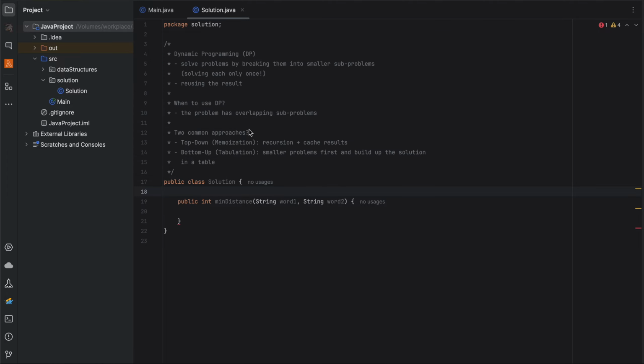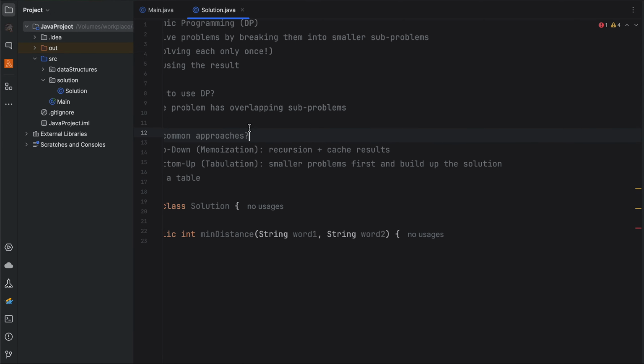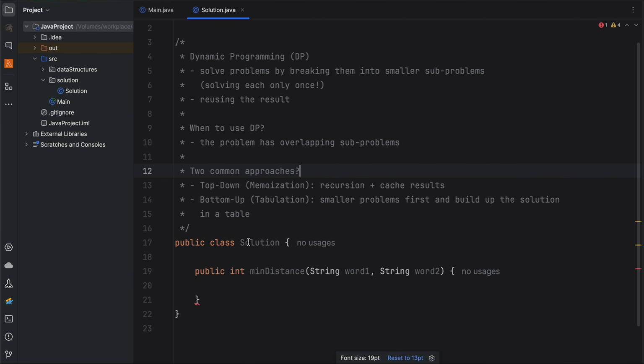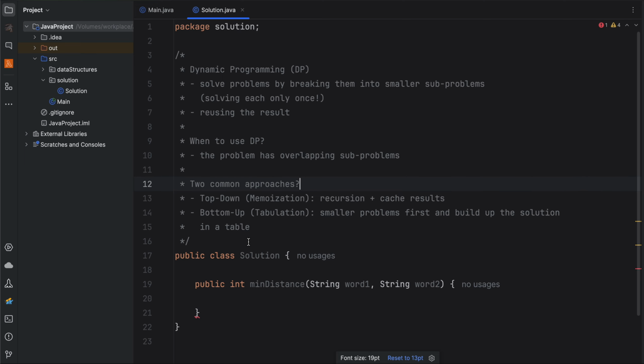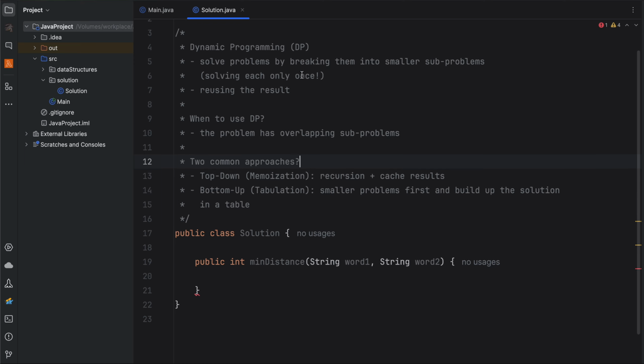So let's see how we can implement this. As I said at the beginning, this is another problem that we are going to solve using the dynamic programming or DP approach.